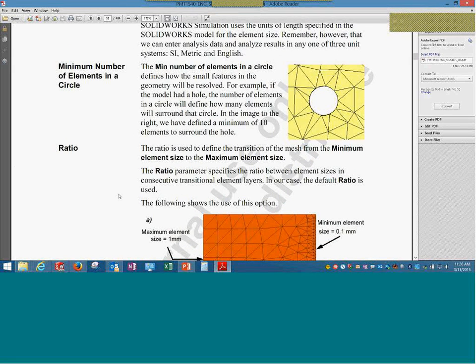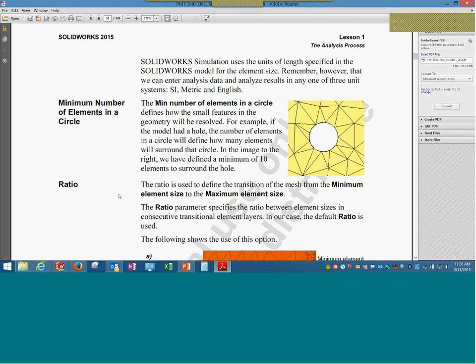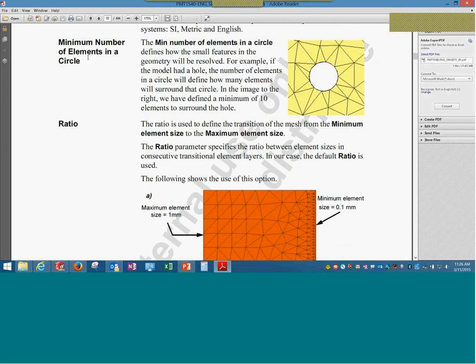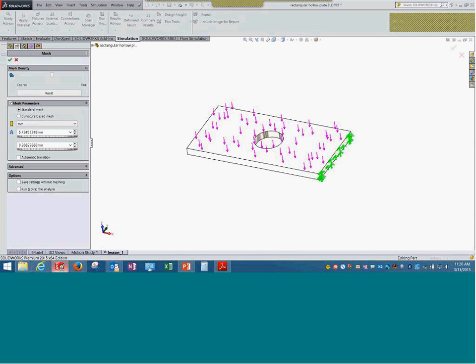The curvature based measure has a few more options, like minimum number of elements in a circle. Okay, let me go back here. The standard measure is very easy. We have the option of tolerance. So if the size is 5 units, the default tolerance is 0.25.